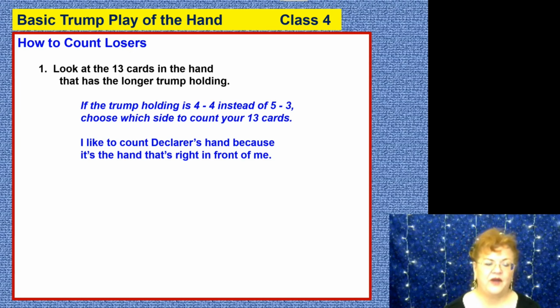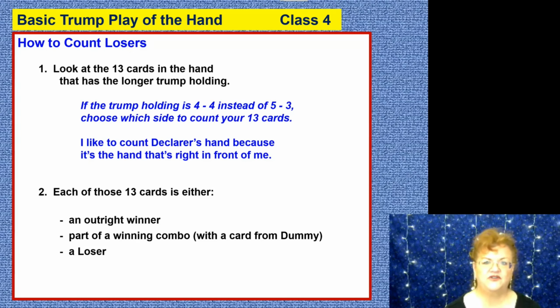Now, as you're looking at those 13 cards on one side of the table, each of those cards is either an outright winner. What's an outright winner? An ace. What are 2 outright winners? An ace and a king in the same suit.